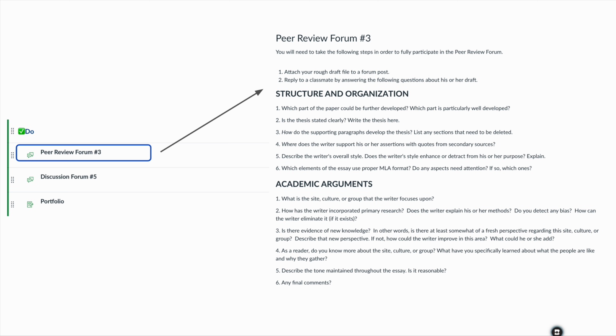And as before, you can either copy these questions into your forum post and answer underneath them. You can simply answer the questions, or you can put these questions onto a document, answer them, and then upload. Whatever format is easiest for you to accomplish the task. But again, please look for a classmate's draft that has not yet been reviewed.